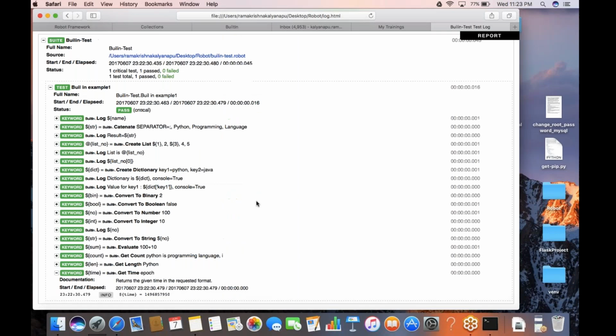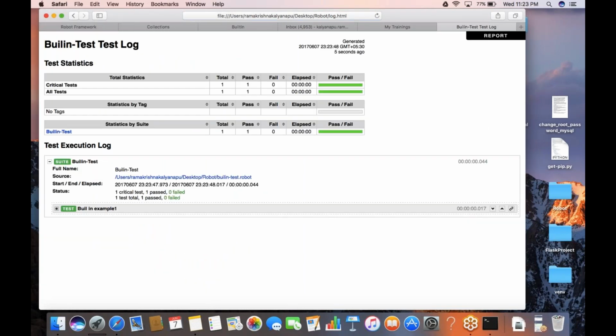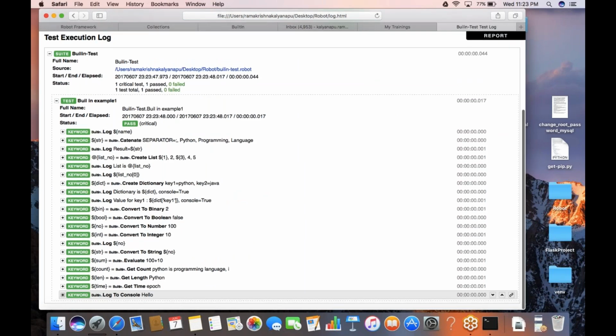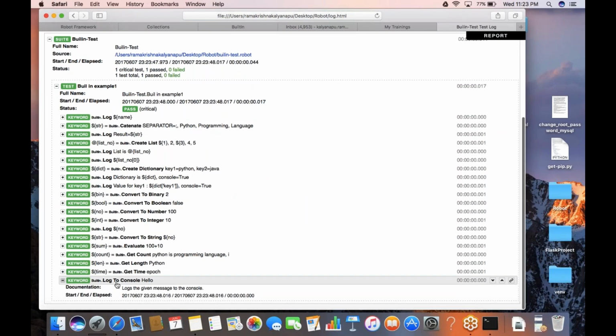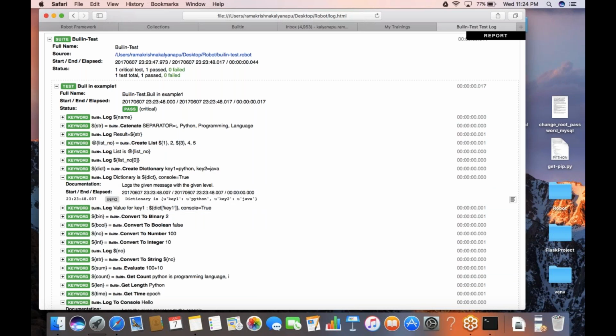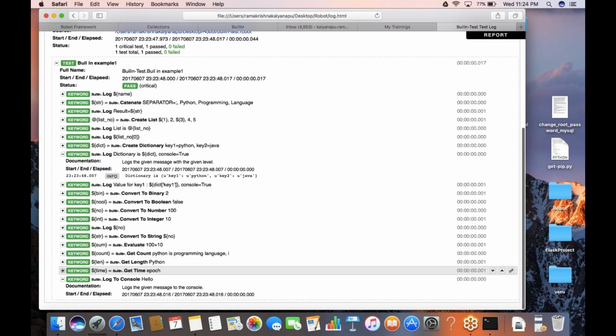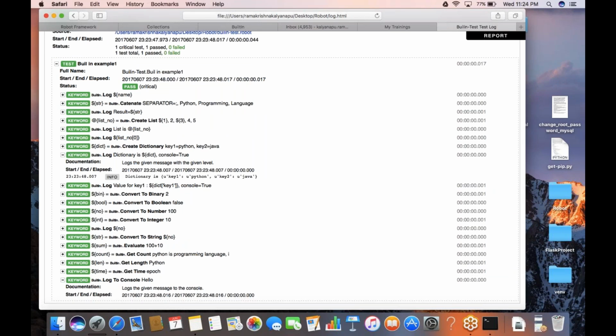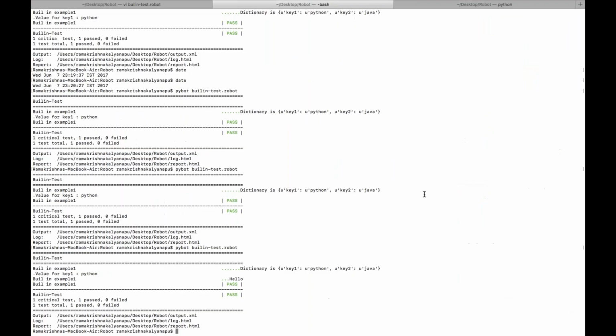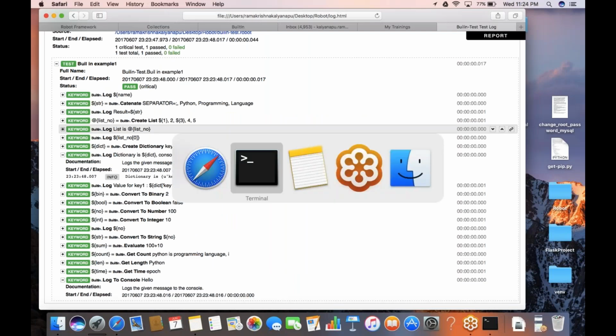Okay, hello. See this, it's not printing anything. So normally if you see the log statement, it will print the info, it will print the message here. But if you see here, it won't print, though the keyword is still there, you can see the keyword. That will print to only the console, only console. Okay, that is the difference.